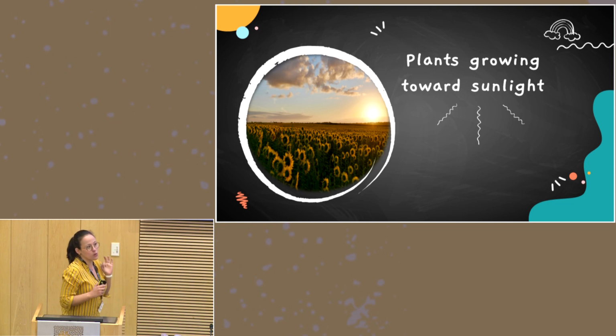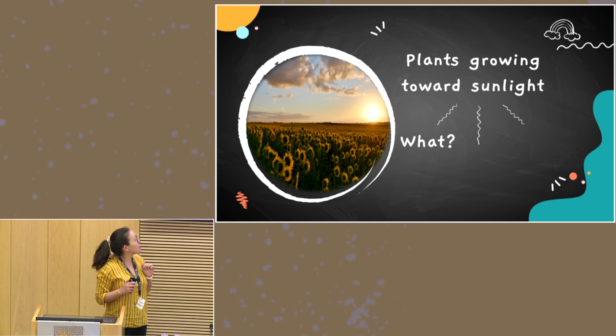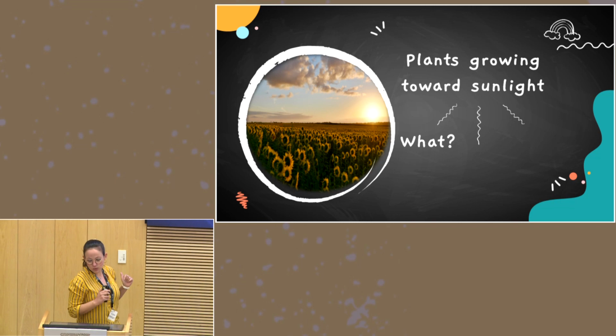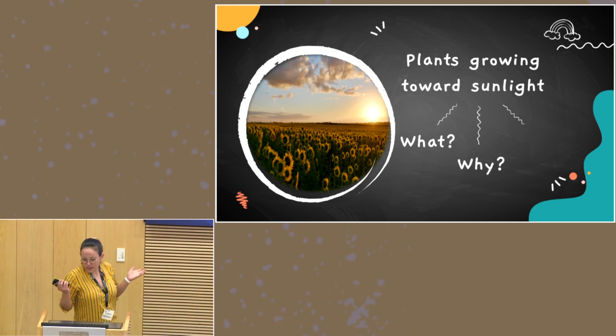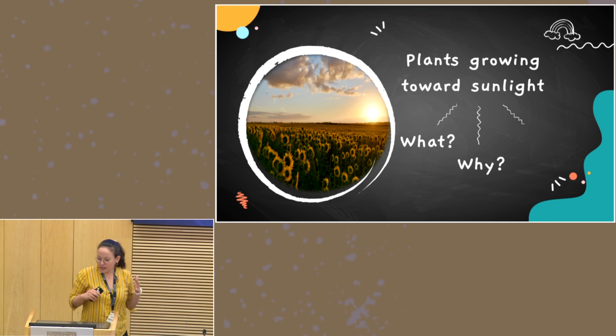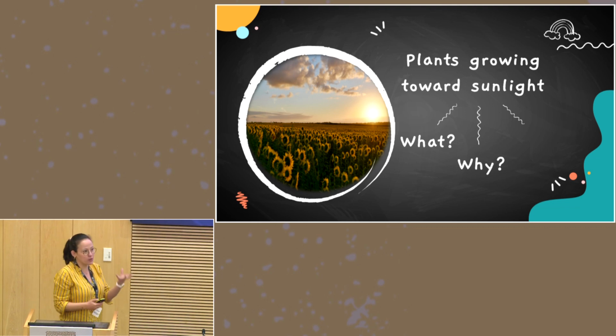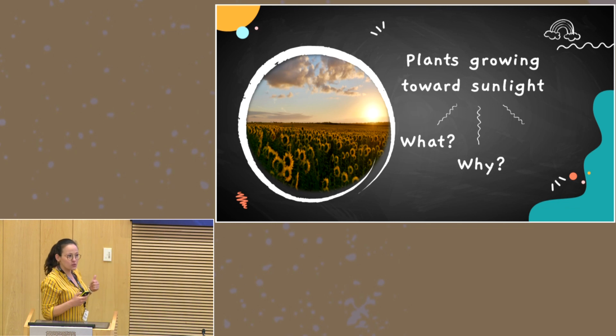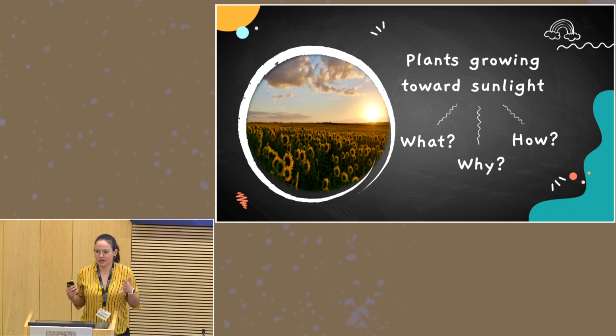We can ask 3 questions about this phenomenon. The first one: what is happening? And it is a really simple answer. The sunflower faces the sun. The second question is: why is it happening? To answer this, we need some kind of goal, a purpose for the sunflower to face the sun. So the answer is that it needs the sun to survive, to perform photosynthesis. The third question is: how is it happening? How does it happen that the sunflower faces the sun?